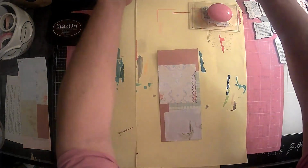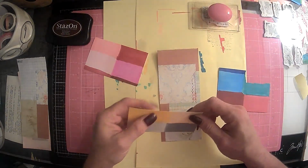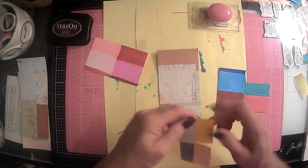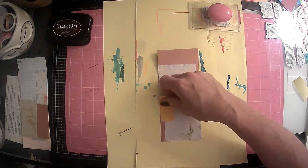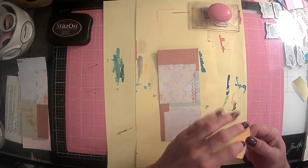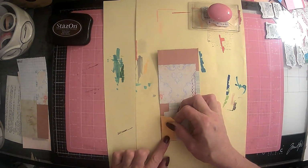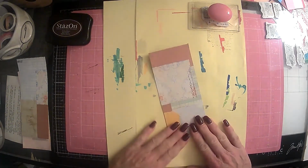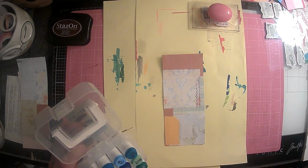Alright, let's see. Let's go ahead and see about doing this one. Let's see, I had some yellow in here somewhere. Maybe I should put a bit of yellow down at the bottom, or we could have it like going up the side. Let's see. Just have that there. Alright, let's do maybe some bluish color. Let's see about this one.